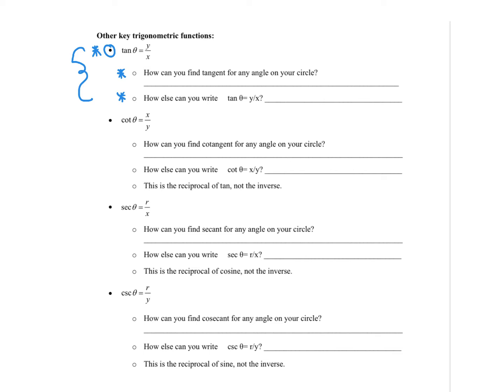So in geometry, you learned about sine, cosine, and tangent. Well, sine, cosine, and tangent have three friends called secant, cosecant, and cotangent. And they're friends because they are reciprocals. The way that I remember it is that everyone that starts with a C needs a friend that starts with an S. So right here, this one's called secant. Secant starts with an S, so its friend must start with a C, which is cosine. And they're friends because they're reciprocals. So cosine on the previous page we called x over r, which means that secant is the reciprocal of that, r over x.